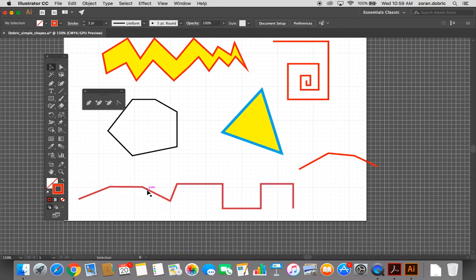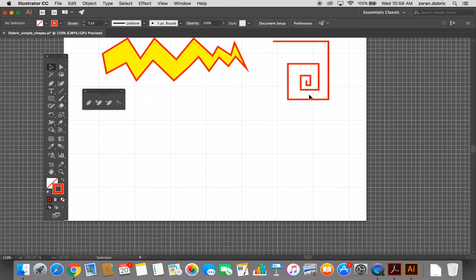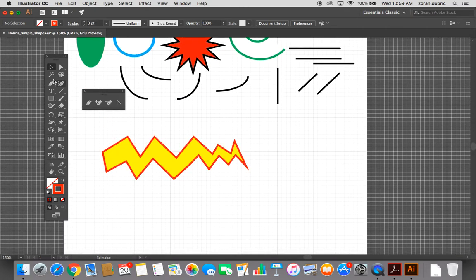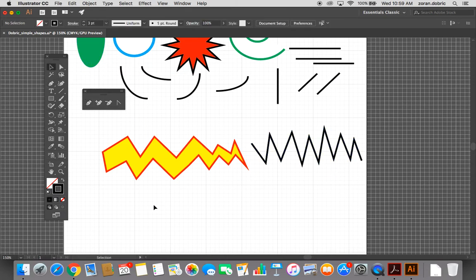I have a little bit too much stuff on my screen, so I'm going to select some stuff with my black arrow, and I will hit delete to get rid of it. So really what you need to have so far is a zigzag and a thunderbolt. The zigzag is going to be a black stroke, using 1 or 2 or 3 points, and you're going to use the pen tool to just draw a zigzag, and that's really all you need to have so far. And then you press Command click to stop the line.